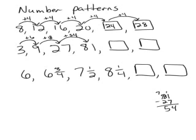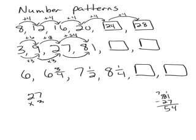So what I can do is see if it's a multiplication pattern. So I look down here and I say, okay, what times 3 gives me 9? It's times 3. And what times 9 gives me 27? Times 3. And I'm thinking this is going to be times 3 too, but let me just check. 27 times 3. 3 times 7 is 21. 3 times 2 is 6 plus 2 is 81. Yes, it's times 3.